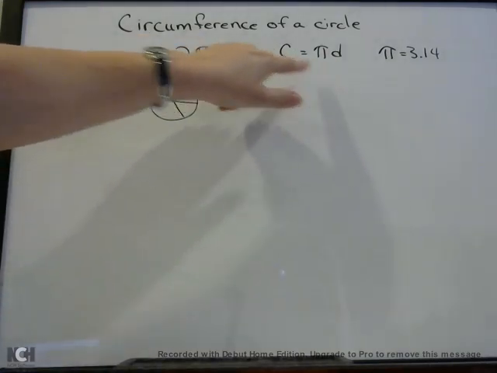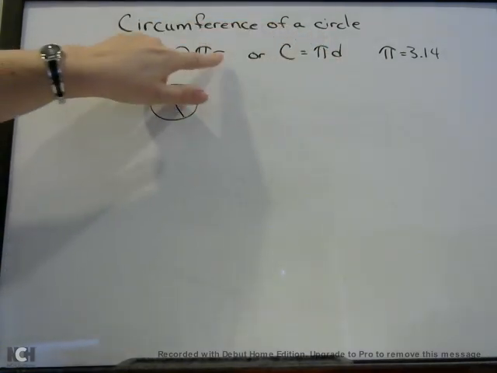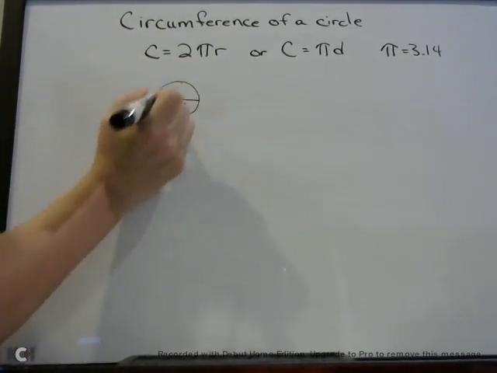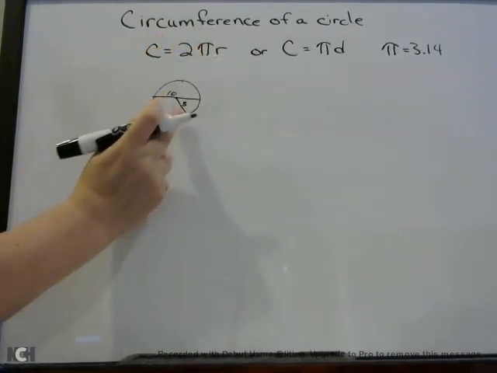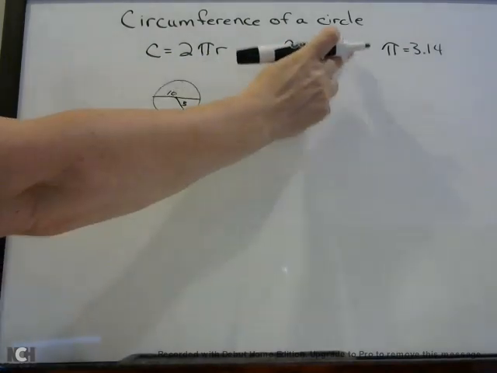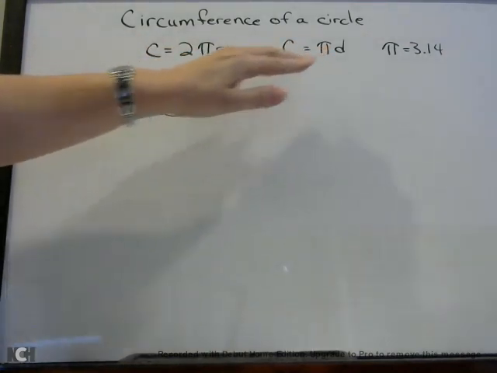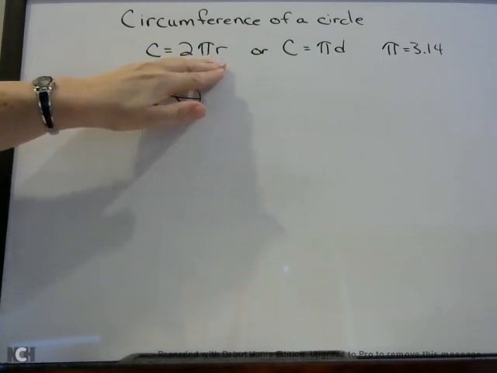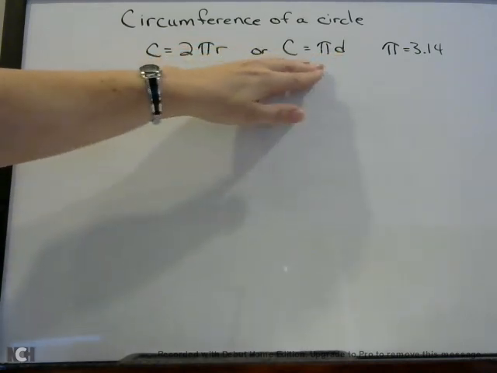So when you see these two formulas, you can see that really they're the same because the diameter is really 2 times the radius. If the radius of a circle is 5, we know that the diameter is 10. So 2 times the radius, or 2 times 5 here, is the same as 10. That is the diameter. So these two formulas are really the same. It's just easier if they give you the problem in terms of radius, you want to use this formula. If they give you the problem in terms of diameter, you want to use this formula. But they're really the same.